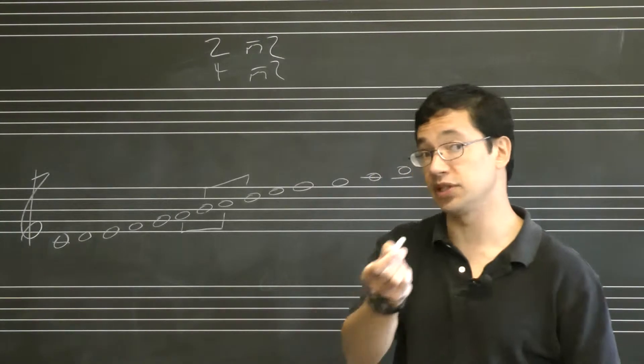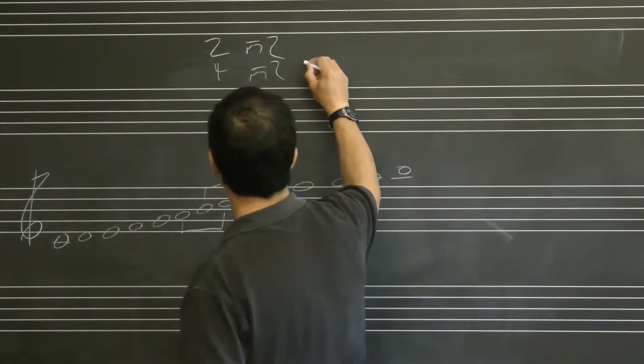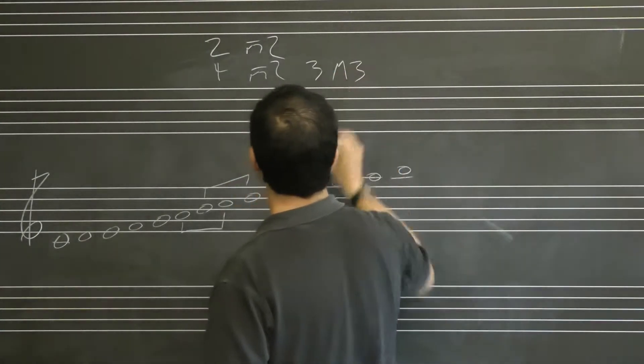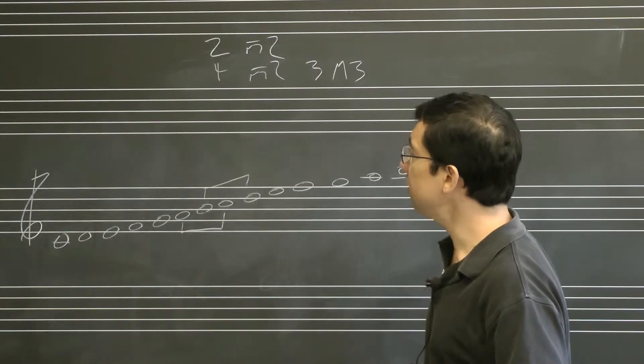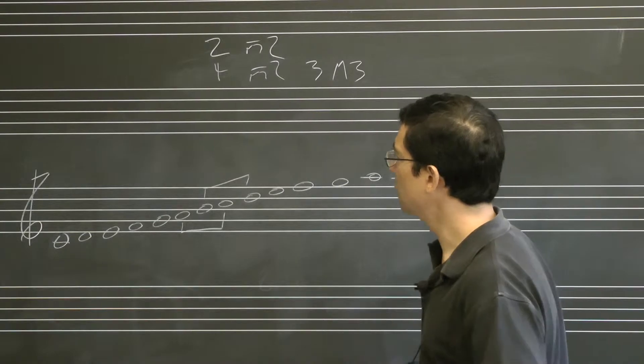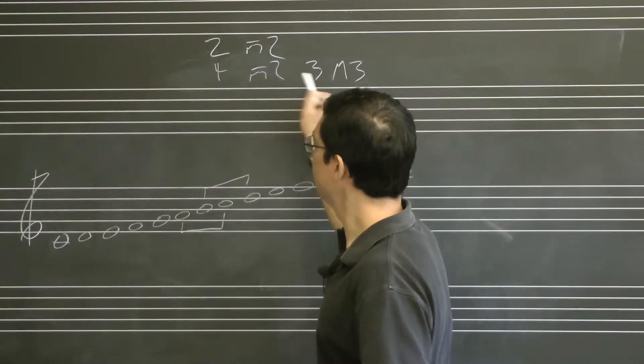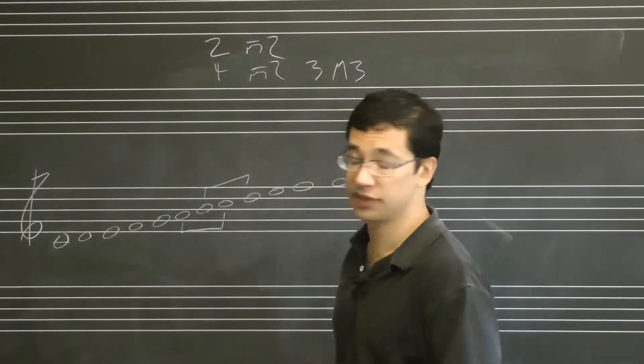Now if you prefer remembering smaller numbers, you can also remember that there are three major thirds. And the easier way to, so of course you could do that by math. And that's the most straightforward way you want to sum to seven.